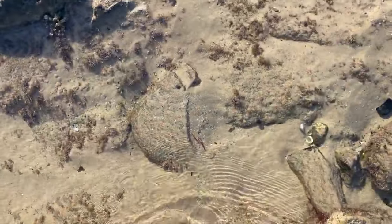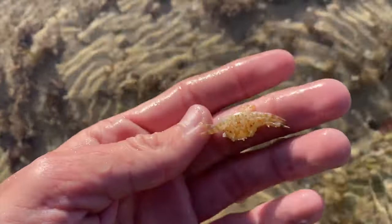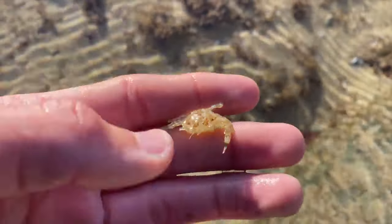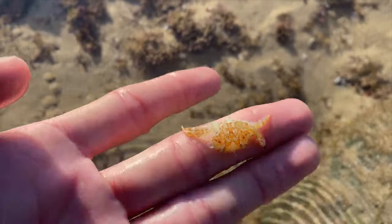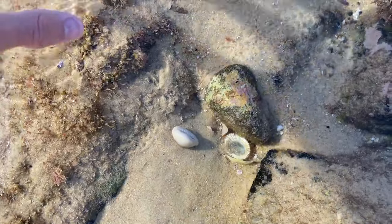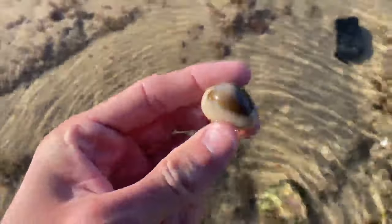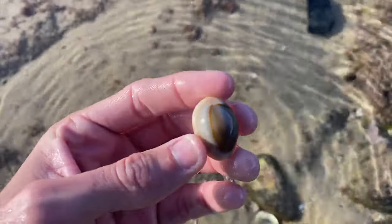Might have some really interesting goodies here. The first thing I want to show you is this tiny crab — not sure if it's a molt. Yeah, that's for sure a molt. Dang, it's losing a lot of legs though — really interesting colors. I probably won't keep this one. But then we also have what really looks like a decent money cowrie — I rarely ever find these. There's plenty of them live here. Really hoping this is a nice one — there's a little limpet right next to it too. Whoa — that is nuts! Can you believe that condition? I reckon this one is going in my case — might be one of the best I've ever found.